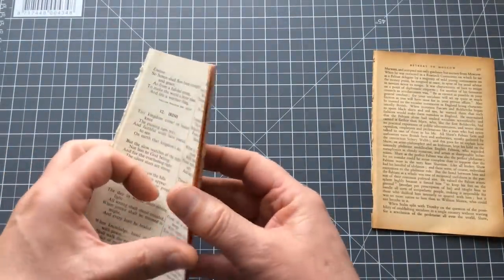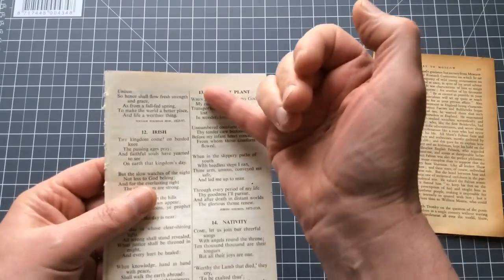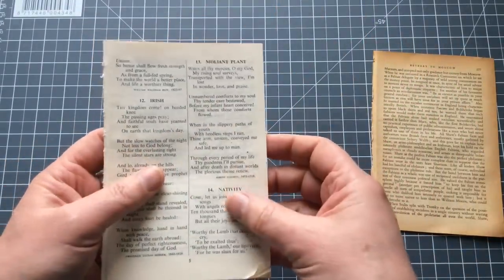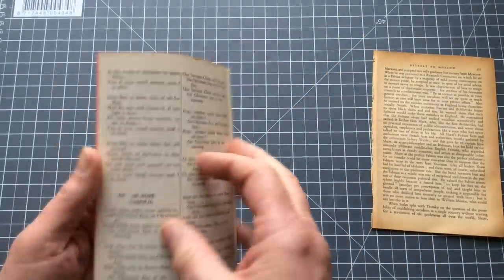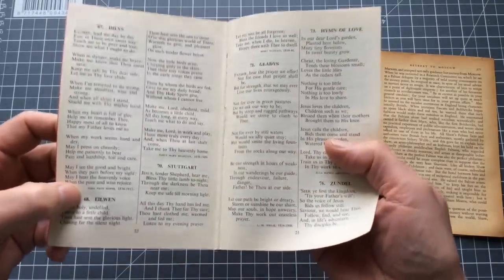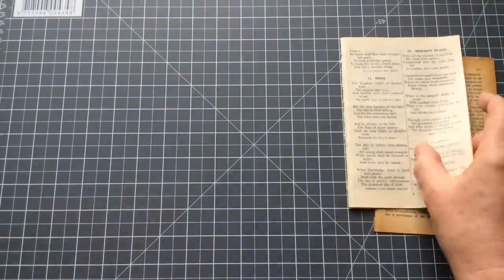So that's just an old book page. Okay, this is a book of hymns or poetry. There's these really nice numbers here. Now, I might use the whole page, but a lot of the time I'll use sections of it, and this might not get used. So there's another place you can harvest numbers from. Have a look. There's numbers dotted everywhere, and I like to collect them in different styles.